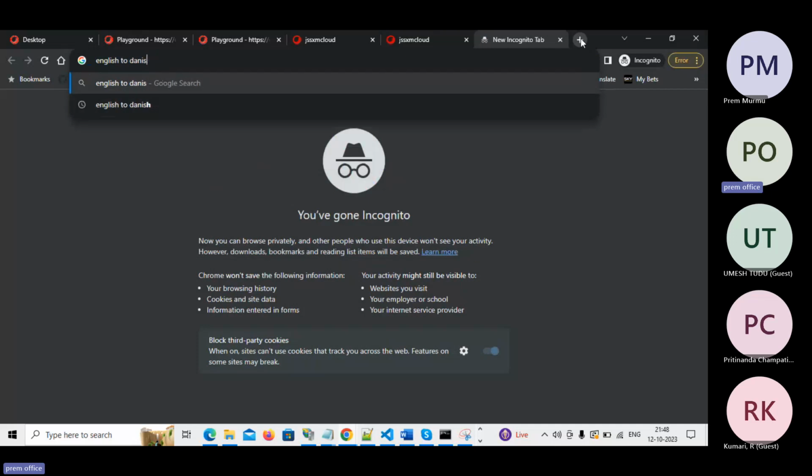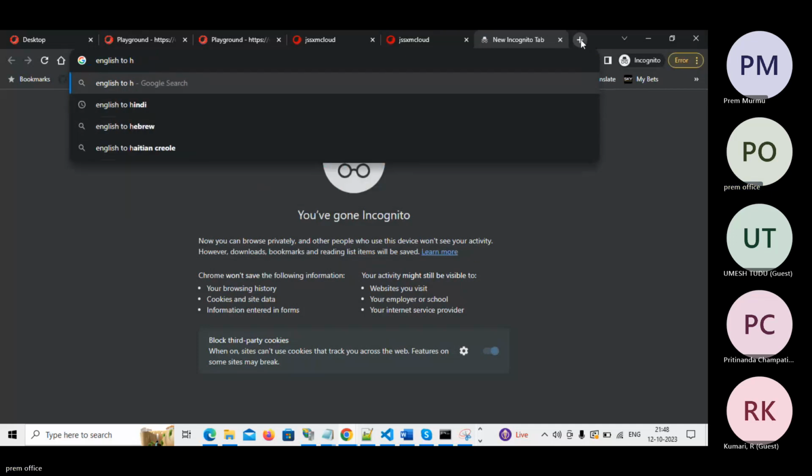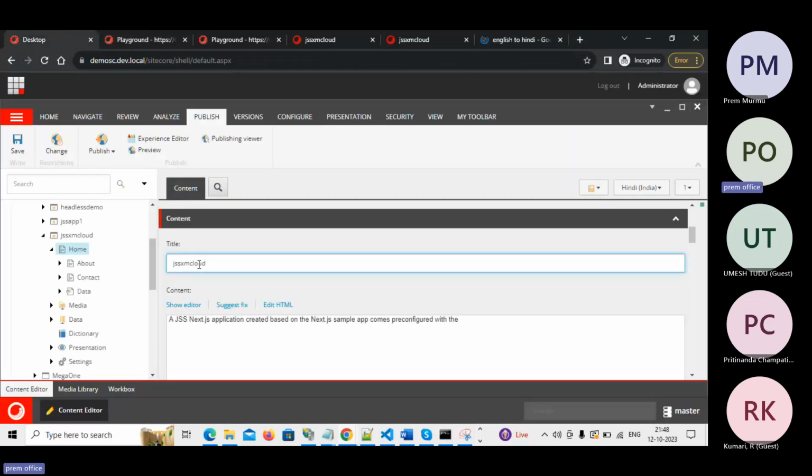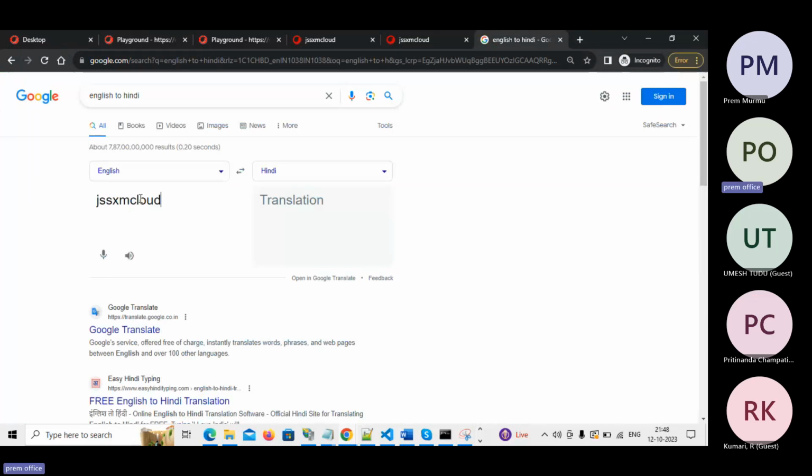English to Hindi. For now, we'll just translate this one. Okay, JSS XM Cloud. Okay, it's not able to translate.